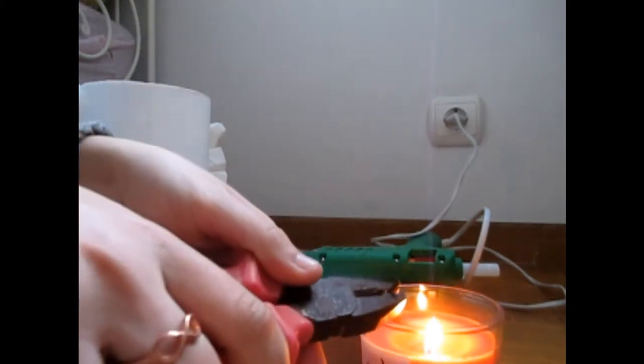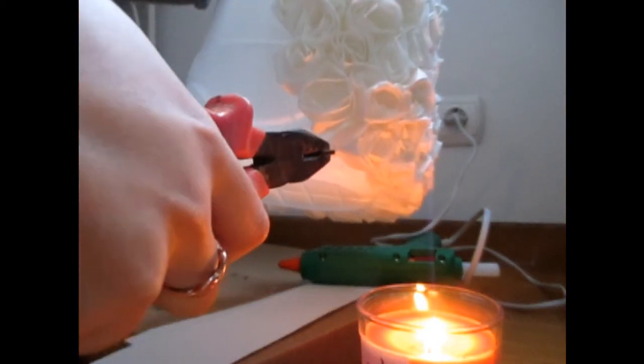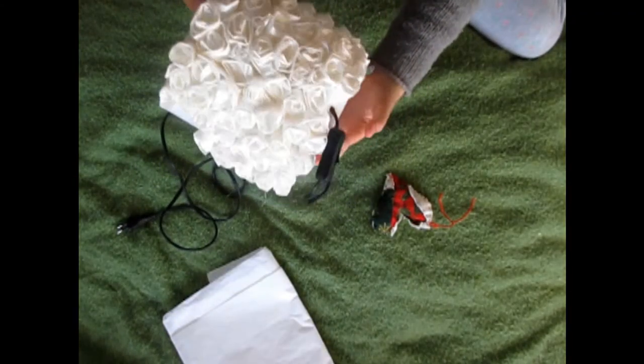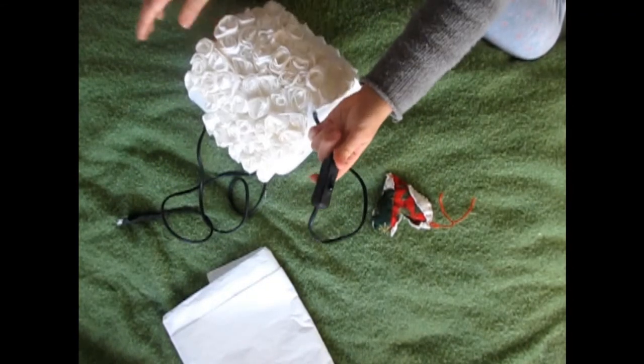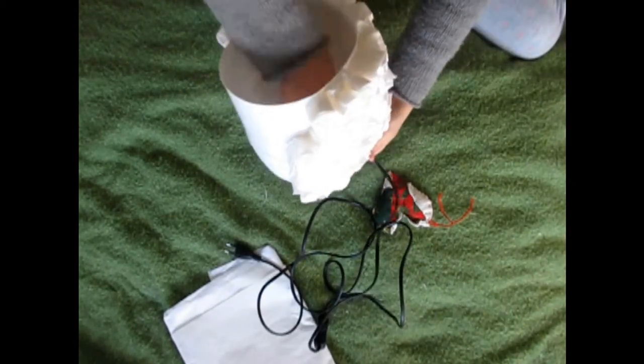Once you get about halfway done, with an iron and a candle, you will warm up the iron and perforate the plastic. It will be quite easy because the plastic will melt with the temperature. Once that's finished, ask your dad or mom, or follow the instructions on your lamp, and apply that into your socket and pass the wire through the bottle. Or you can also use a candle, as I said before.